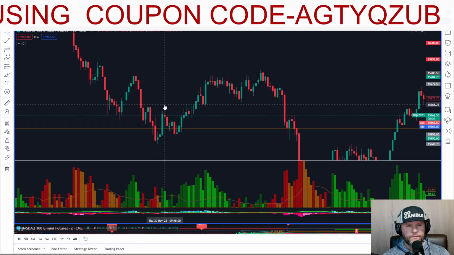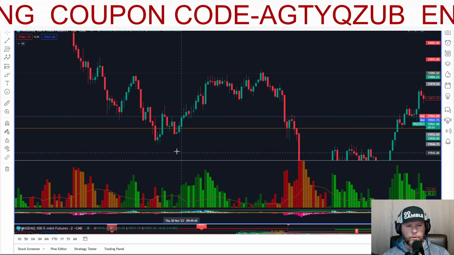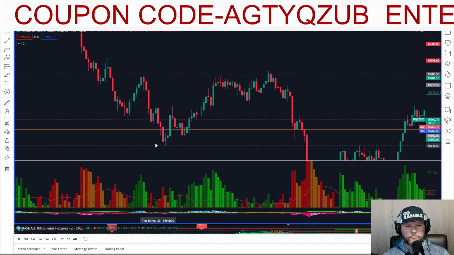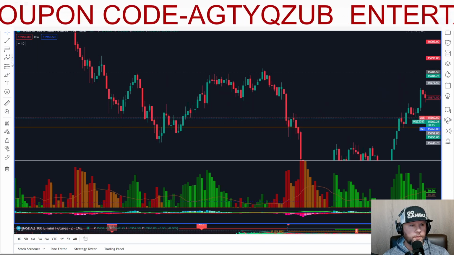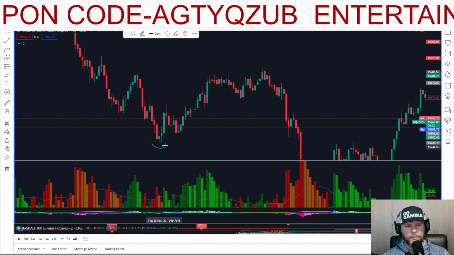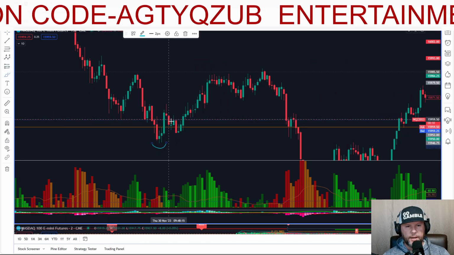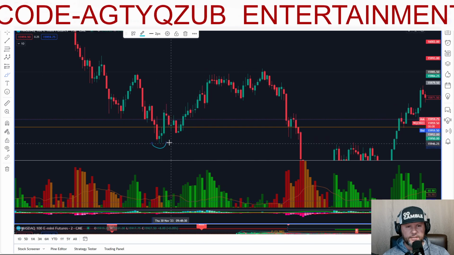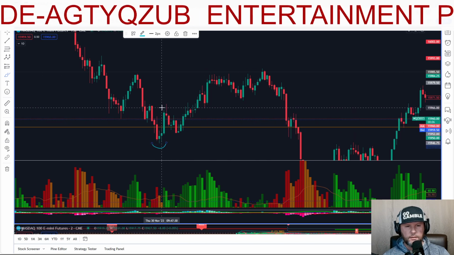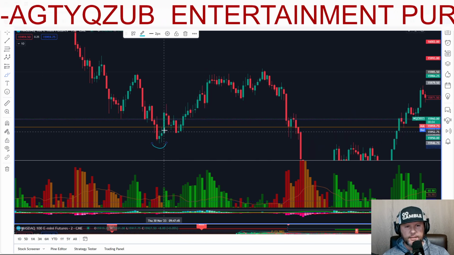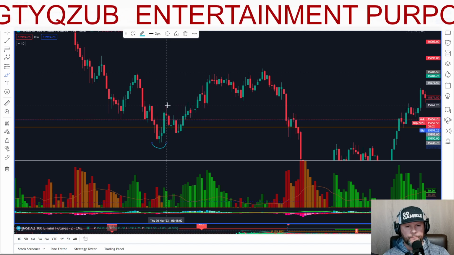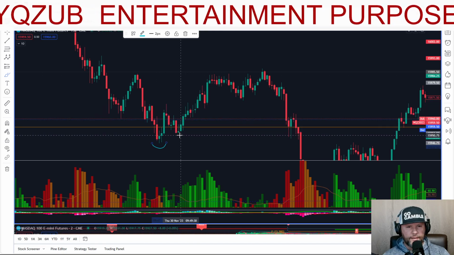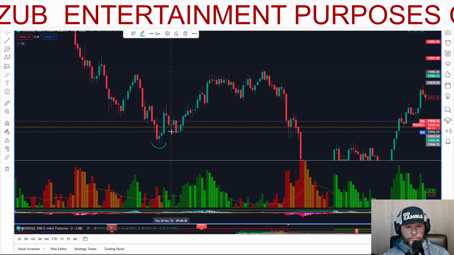So in this scenario, we have a swing high, a low. We went back above the high. So had we gone below this low, had price gone below that low, then this would have been a setup and we would have fibbed this leg. Since price did not, this is not a setup. So now we have a high. Do we have a low broken? Yes, we have a swing low broken right here.